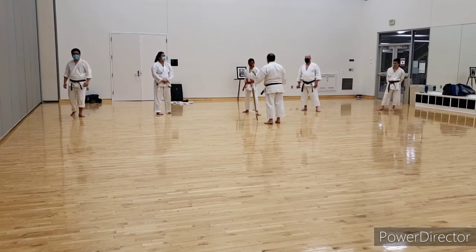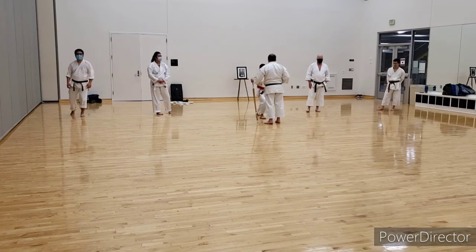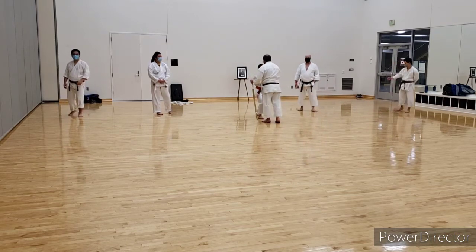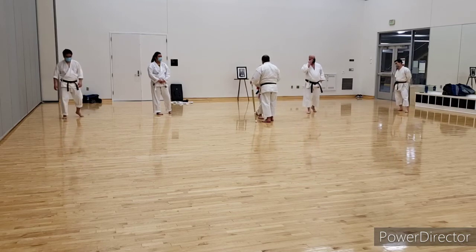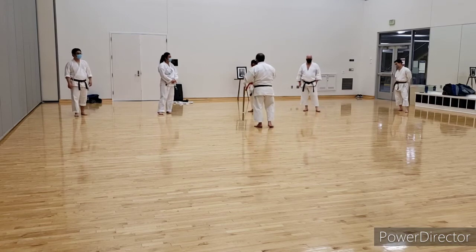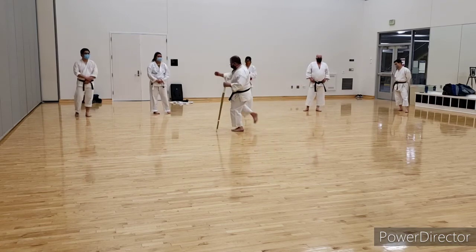So go slow. 1, 4, right arm, elbow down. This pushing forward is stronger than this. 7. So you're on the edge there, but don't get that. So every time you hit, you're going to hit.